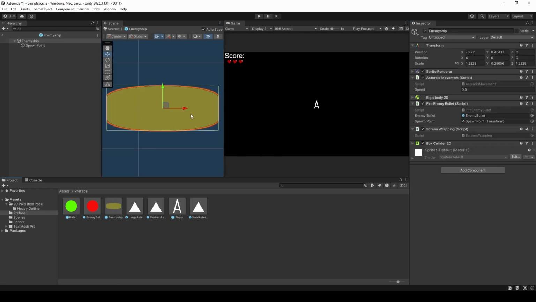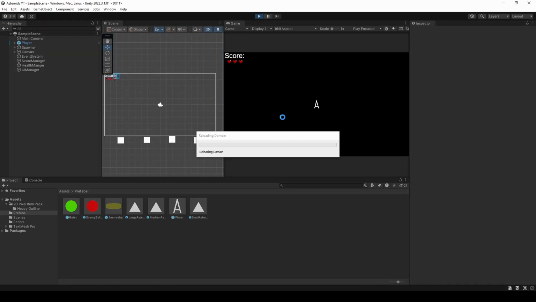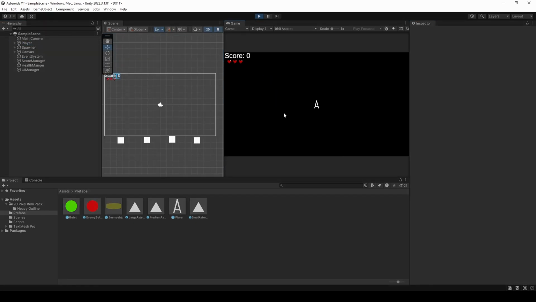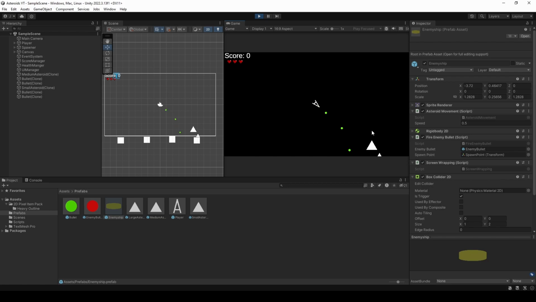And then if we double click in here, we can check out how that looks. So you can see it looks okay. I think that'll be good. So we'll go back and we'll try this one more time here just to make sure everything is actually working. So now the ship is spawning. It is destroying us. However, it's still not happening because I did not make it a trigger. So one last testing time here just to make sure we again cover it all.